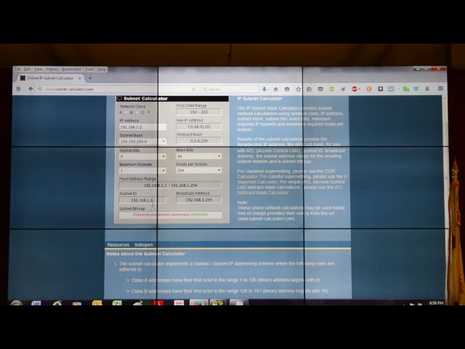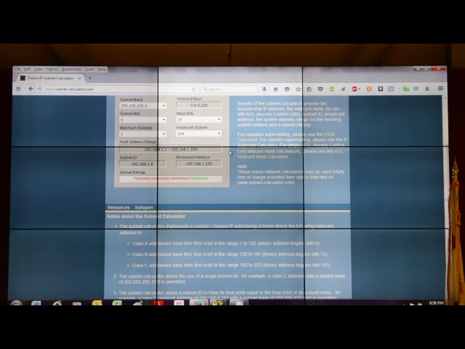Input, and where's the thing that we use? Network, right here. See where it says subnet ID? Yes, that's also the network address. Okay, so then the broadcast will be here. Those addresses you never assign. The ones you assign are these right here, 1 through 254 in this particular case.